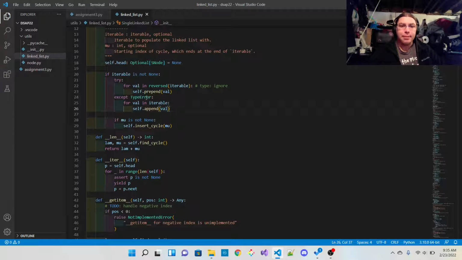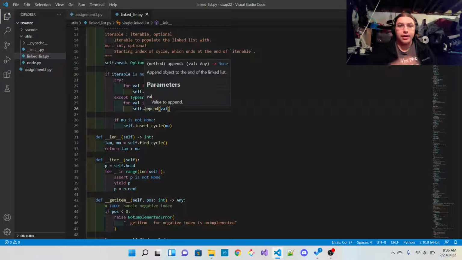But if we get a type error from doing this reversed right here, that means that somehow the iterable is not reversible. This happens with some iterables that are given by the itertools module, and this also happens with sets that I've noticed. So if we can't reverse it, then we just go through it forwards and then append each item to the end of the list.